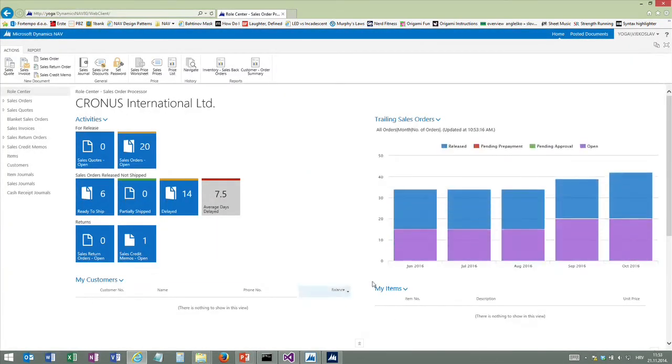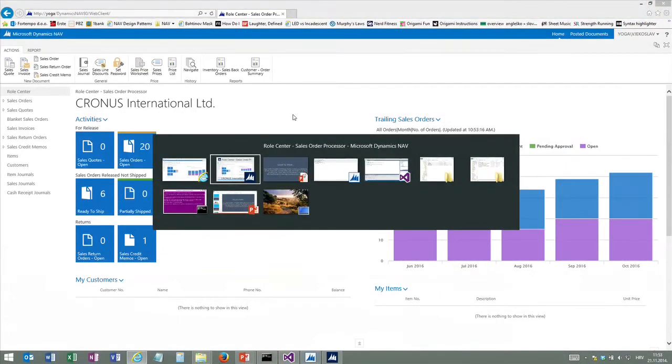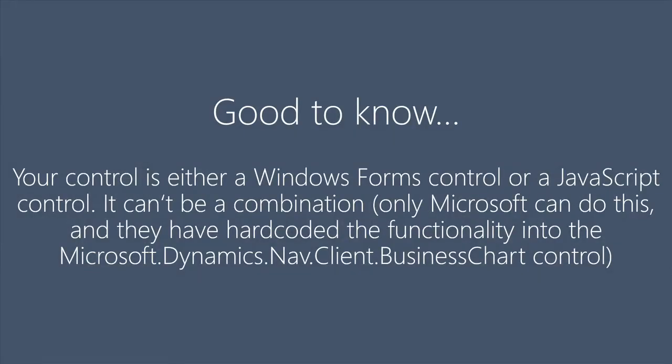Okay, so here it's different. It looks kind of, at least like 2010. So the question is, can I do that with my controls? Because obviously this is a Windows Forms control and JavaScript control in one single control. So the question is, can you do that?